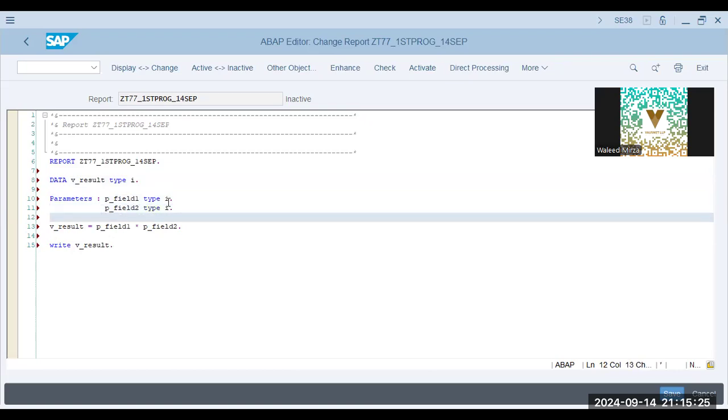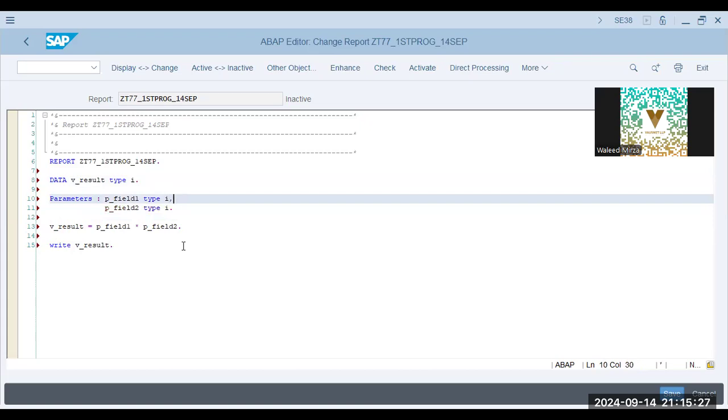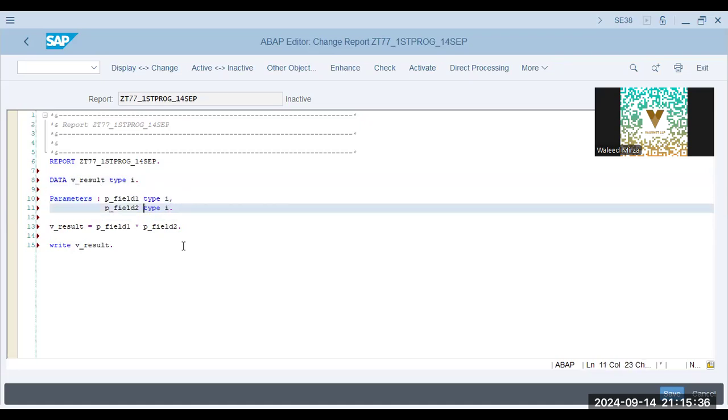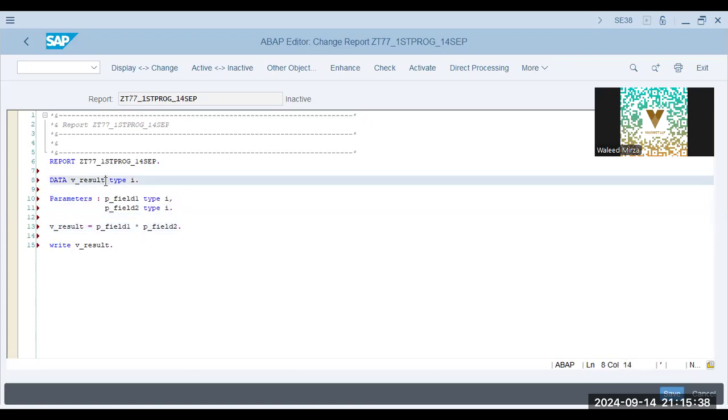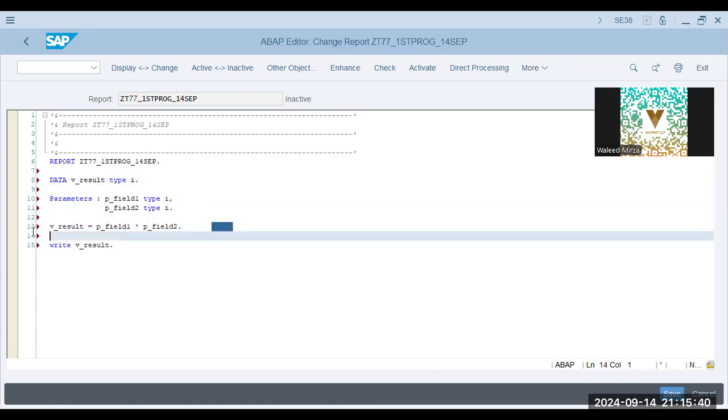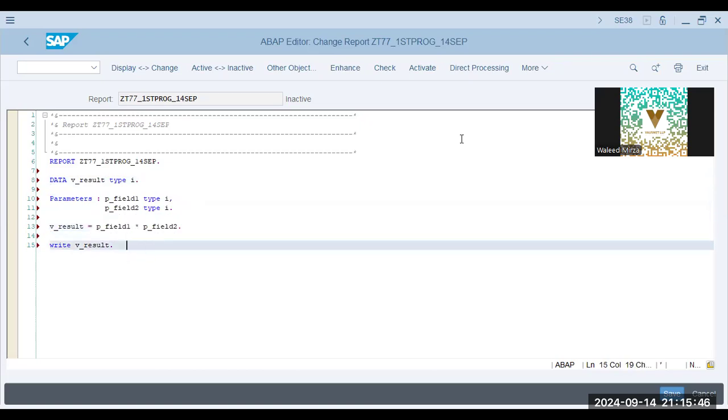Okay, now parameters over here are basically two fields, and we are also defining those two fields. p_field, p means parameter here, which again is a practice. Field 1 and field 2 will be of type I, and then v_result that we have already defined will calculate the multiplication result of these two parameters. And let's see how it actually produces that. Okay, activate.